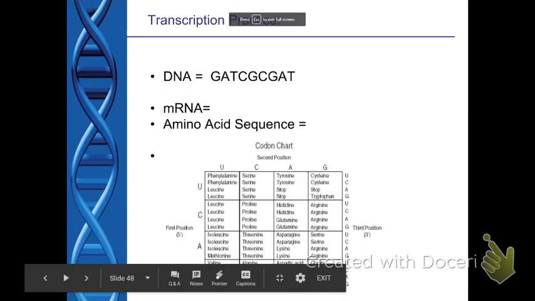So first we have our DNA. It gets transcribed into mRNA. C-U-A-G-C, A goes with U, and then A. All right, and then we're going to do the amino acid sequence. So we start with CUA. So first position, C. Now you notice that it'll be proline no matter what.